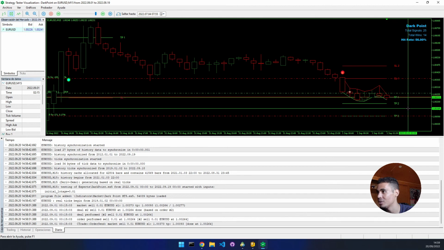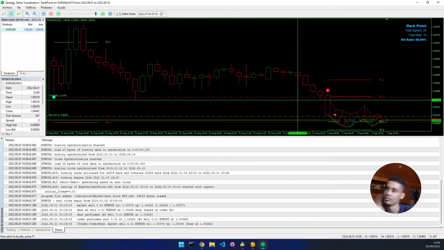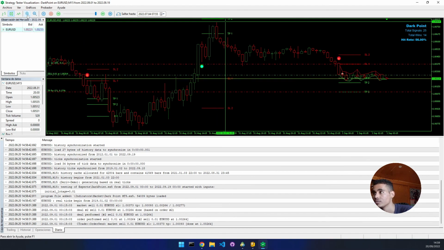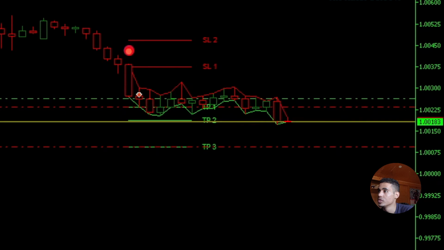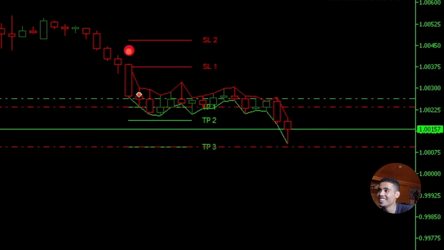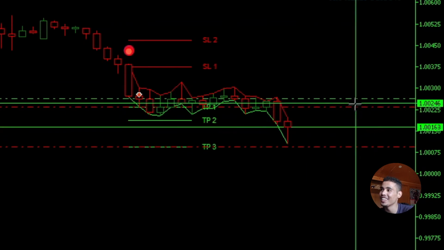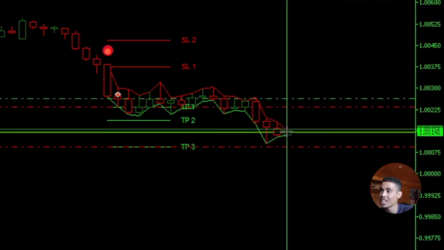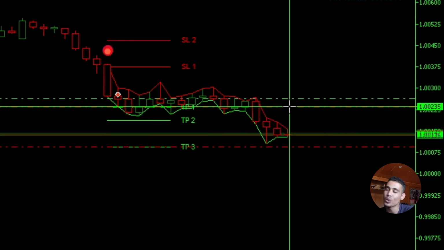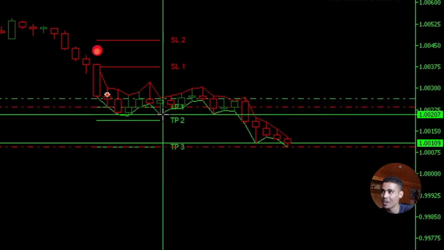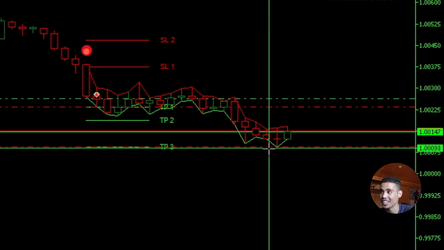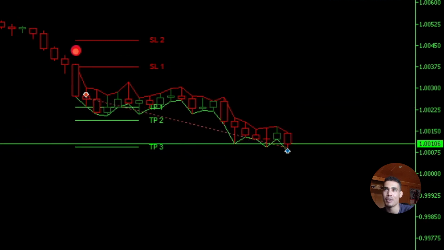Okay, now it's going down. We almost have it there. Okay, you can see that now it did that, and check where the take profit is. Well, the stop loss is there. So now if it bounces back, we are not going to lose anything and we are going to have the take profit 1. That's perfect. So actually it almost touched the take profit 3, but look, whatever.